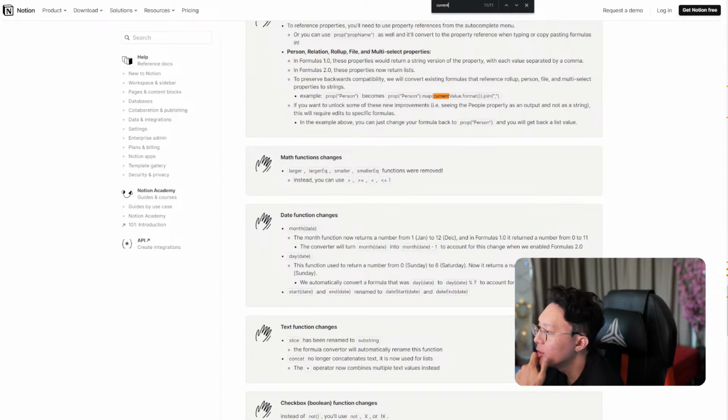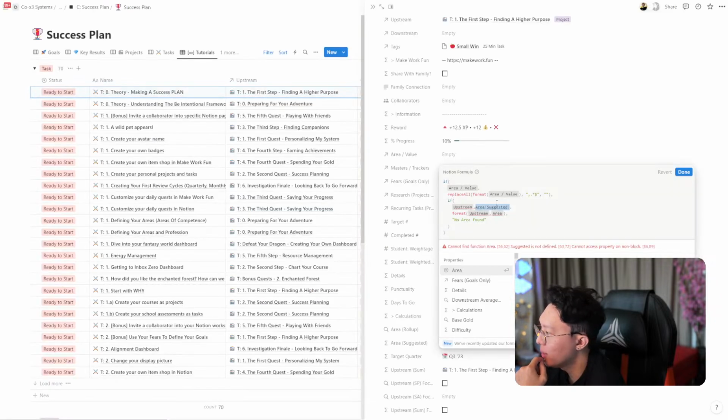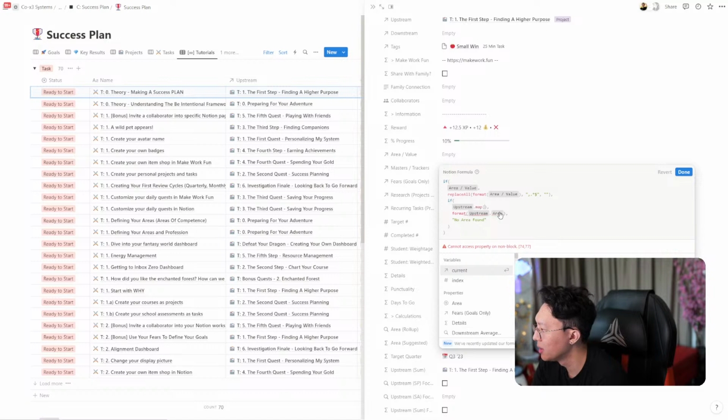I think the issue right now is I need to be able to define your rollup variable as a variable. So I have a property task, which I can dot map. Okay, what happens if I do a dot map? So I have an upstream already, and then let's go dot map. Yeah, what happens now? Dot map. Ah, current. There we go.